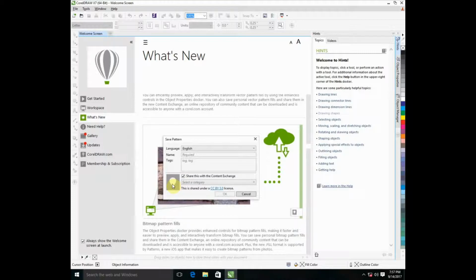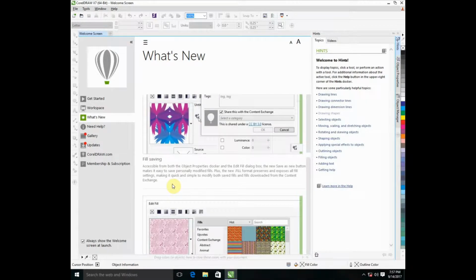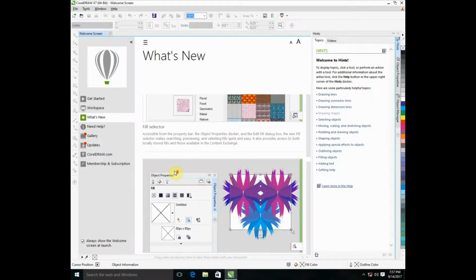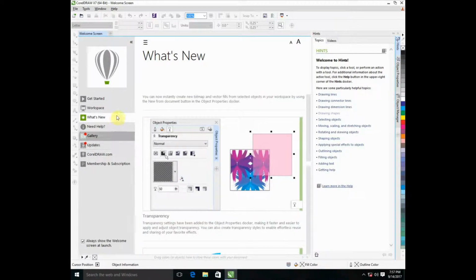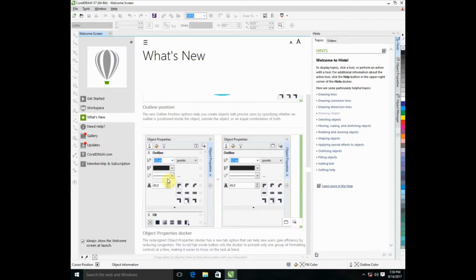Trust me, there are a lot of great deals inside Corel X7 and in X8 as well. But I know they're pretty much the same across all of it. So this is simply talking about what is new in this particular software. There are a lot of them that we can take a look at, but you can just take your time and go through it, just so that you would appreciate this particular version of corelDRAW over the other.